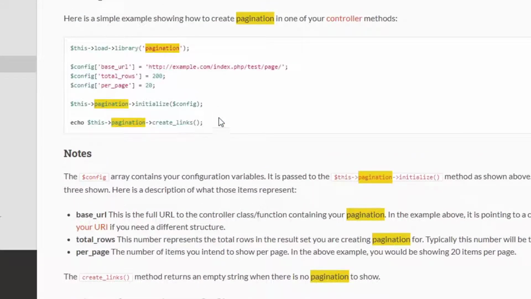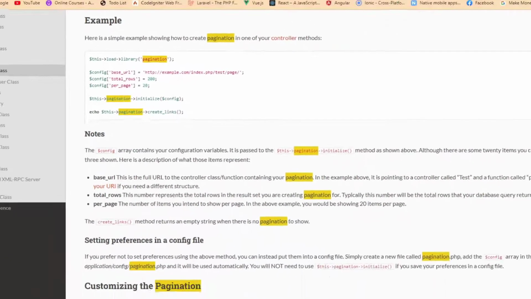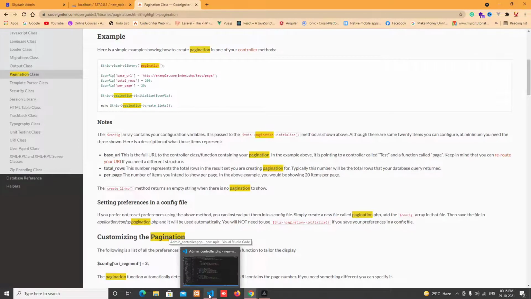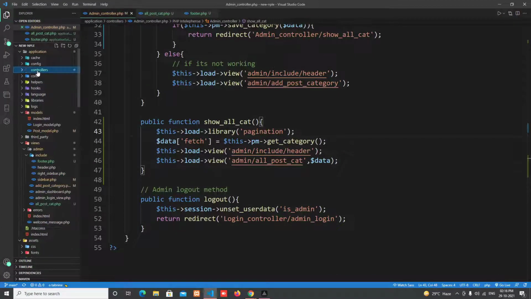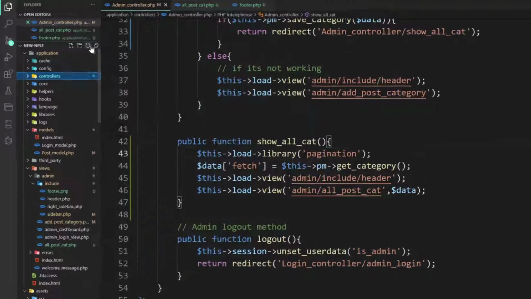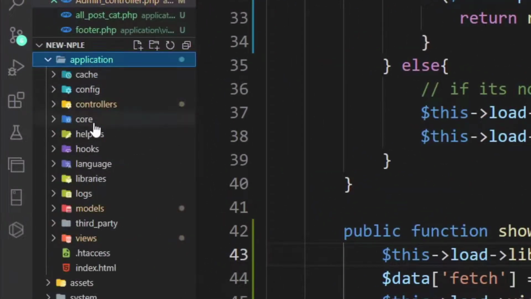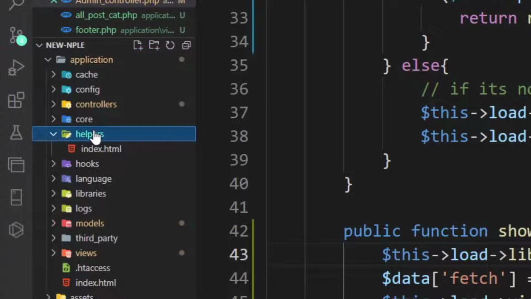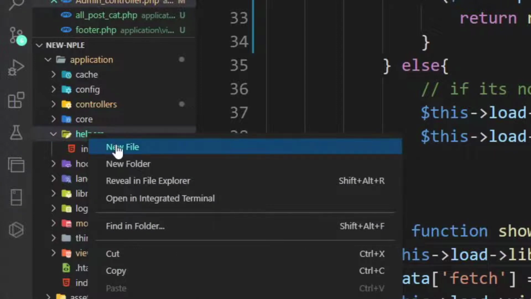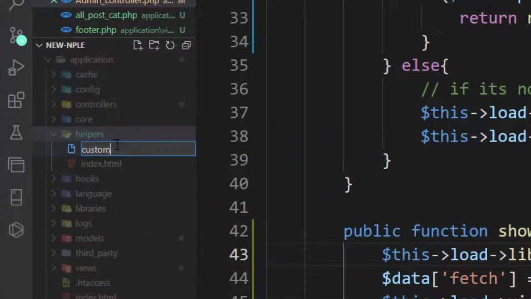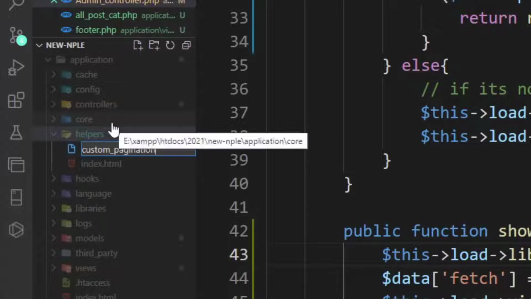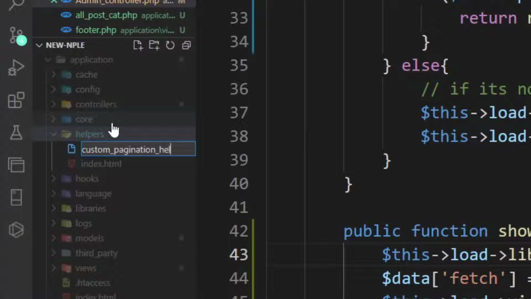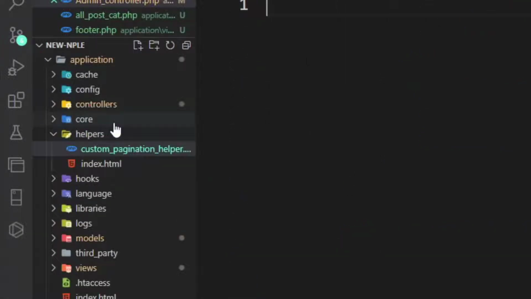I think pagination is used multiple times, so I create a custom helper function for multiple uses. So I'm going to the helpers folder in the application folder, where we can create our custom helper page. In the helper folder, I take a new file and type custom_pagination_helper.php.